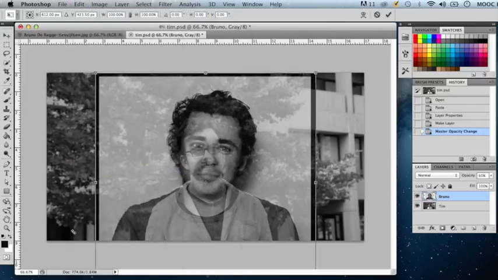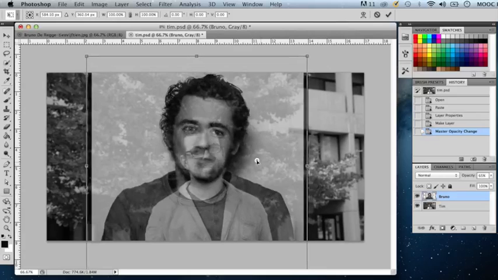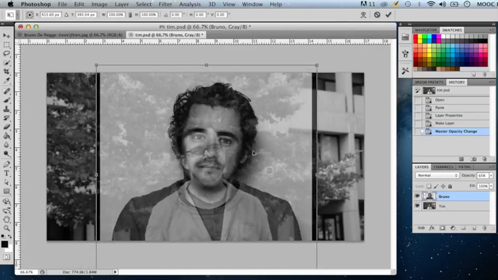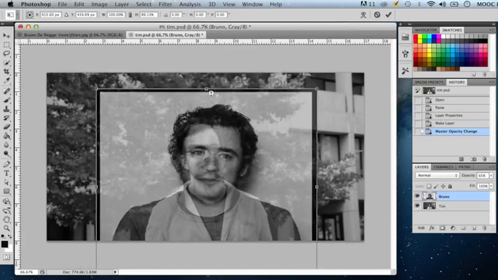While you're in the Free Transform mode, you can't perform any other operations until you're done and you confirm your transformation. So this is similar to how cropping worked. You can still navigate your image while in this mode, but you can't use other tools. So once you have initiated your Free Transform with Command T, you will get a bounding box and handles around your layer. You can click anywhere inside the bounding box to move your layer around, and you can hover over the edges to resize in any direction.